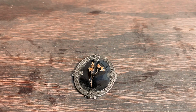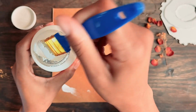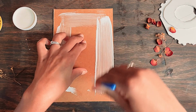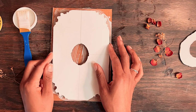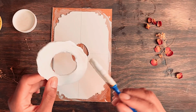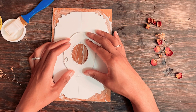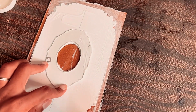While my pendant was curing, I moved on to glue my artboard pieces using matte Mod Podge glue. Use a bone folder to smooth out the nooks and crannies and start in the center to work out wrinkles.